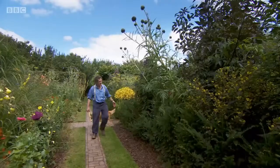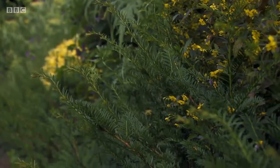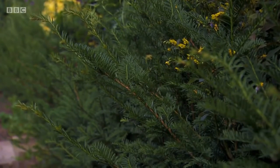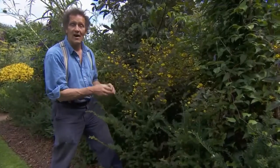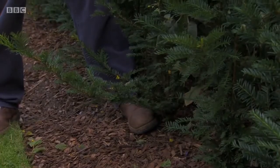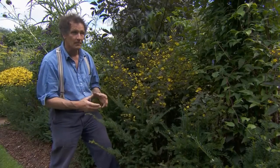I planted these yews to make a hedge to replace what had been a box hedge hit by blight last spring. People have this idea that yew is very slow growing. That is not true. It can put on at least 12 inches of growth every year. And the secret to it is to have plenty of water but good drainage. And this has been planted on a slight mound with lots of grit underneath it, so that even if it's very wet here, and it can be in winter, absolutely sodden, it won't sit in a puddle.